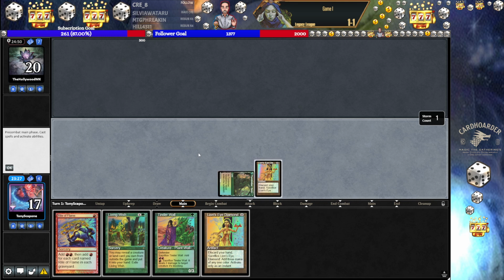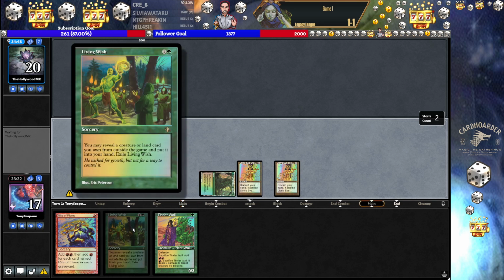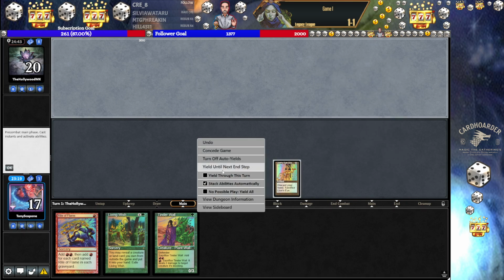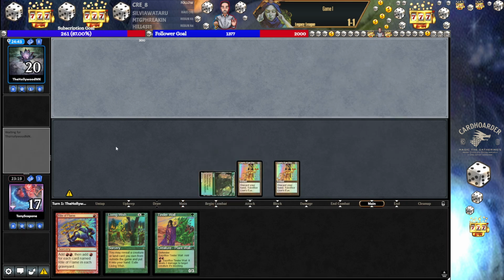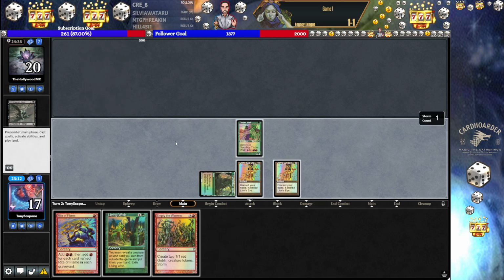Wow. Yeah, I'm gonna get both of these out there. Maybe I shouldn't have, because if they discard me, they're probably gonna hit Living Wish. But they have multiple discard. I'm gonna be happy I put those into play. They're just passing. Go to cleanup. Oh, Dredge. Okay, that's a different story.